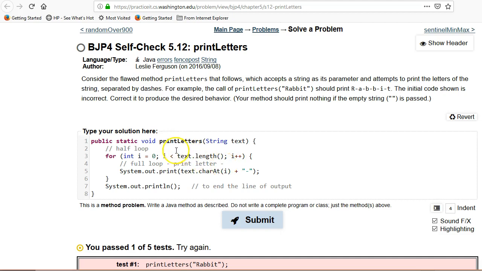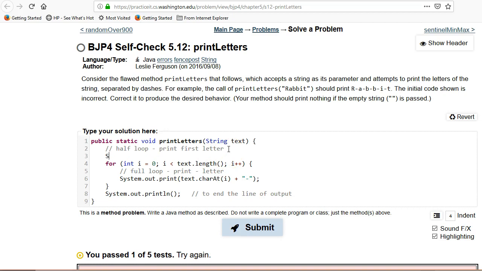So in the half loop, we're going to print the first letter. Then in the full loop, we're going to reverse the order. We're going to do a dash and then a letter. And that way, R goes here, then dash A, dash B, dash B, dash I, dash T, and then we stop. Okay, so let's go ahead and do that.